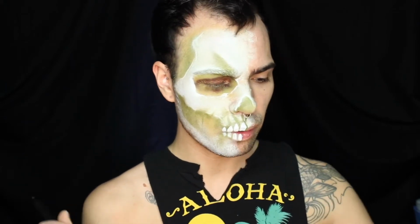Now that I've done some highlighting, I'm going to go back in with the Evo palette and deepen some shit. I really like this red, and I feel like it would look really good with the green, so I'm going to do it. Fuck it, nobody can tell me nothing. So this red color, I think I used that often. I did that with both my makeups, and I don't know if it's the brush.